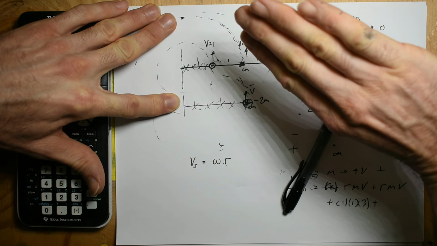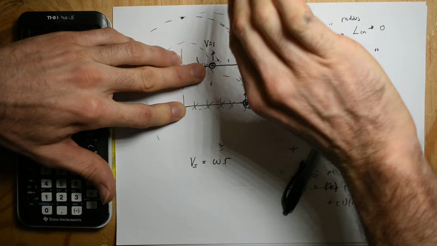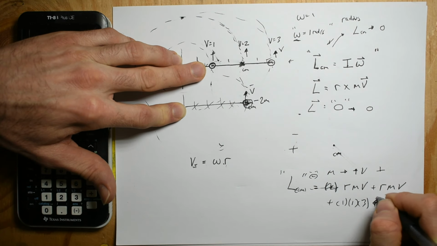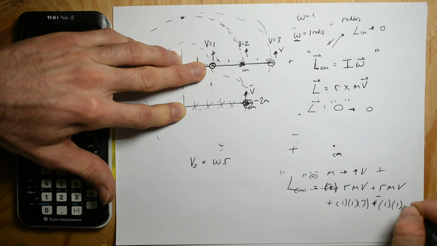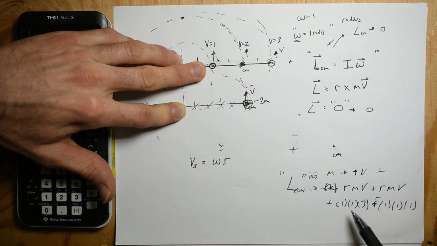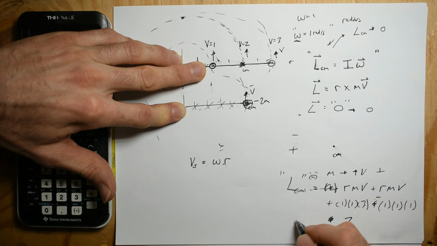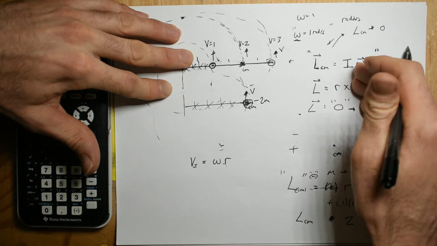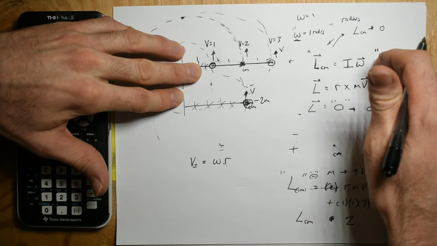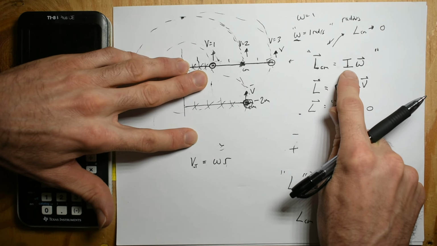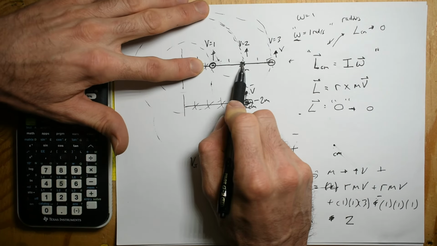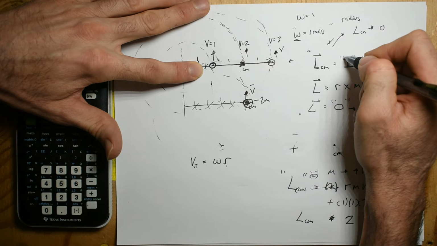And so this direction is 1, and then the velocity is going to be 1 that direction. So this is going to be negative, distance of 1, mass of 1, velocity of 1. So we have 3 minus 1, so this is a total of 2. The angular momentum about the center of mass is 2. Now typically the equation for the angular momentum about the center of mass is just I omega. And so if we come here, what is I when we're here?